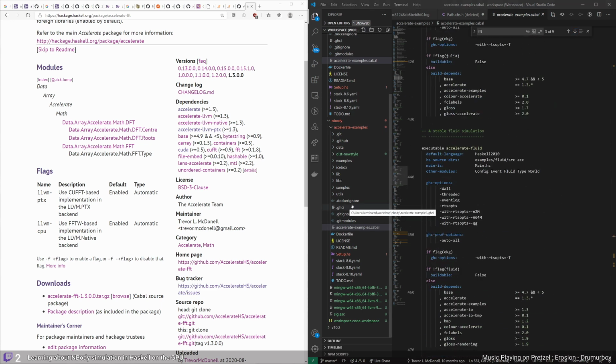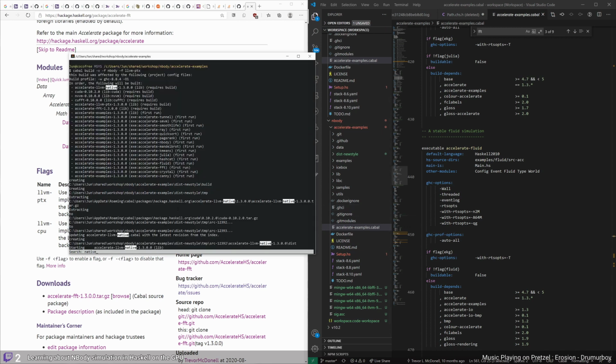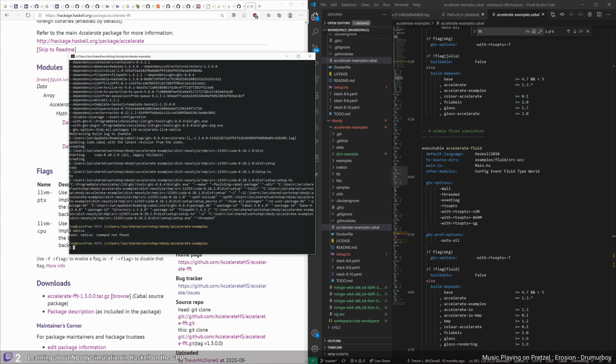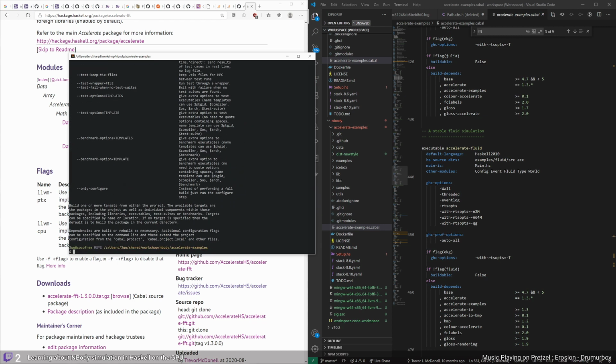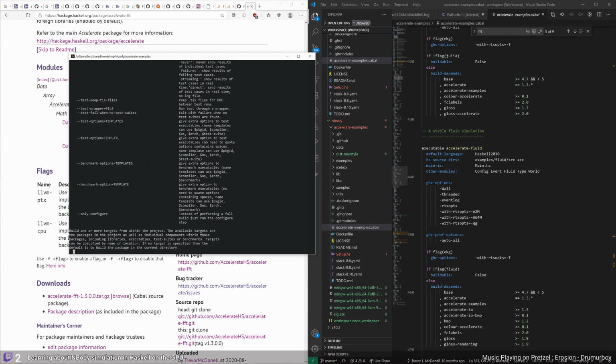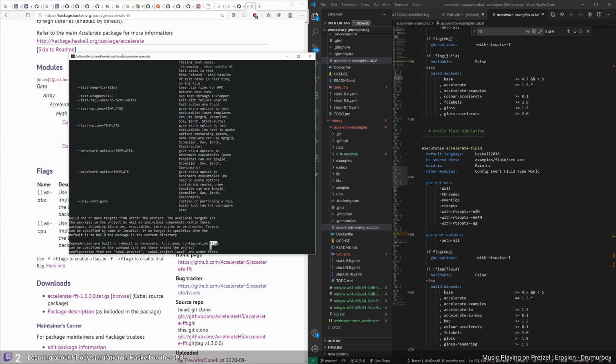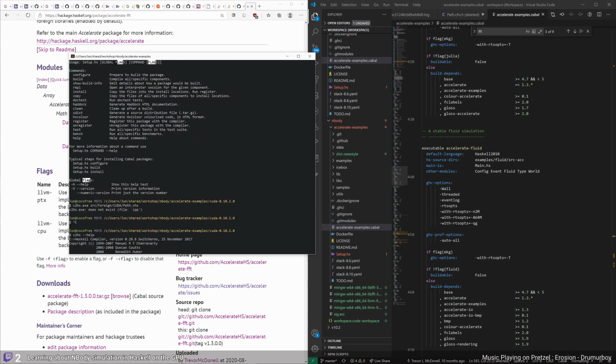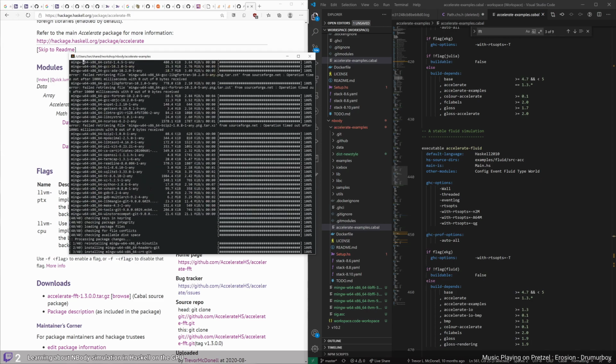So I suppose I can try dash no FFT maybe. How do I invert a flag? Who knows? Flag. Global flags. Yeah, no, it's not where I want to be.